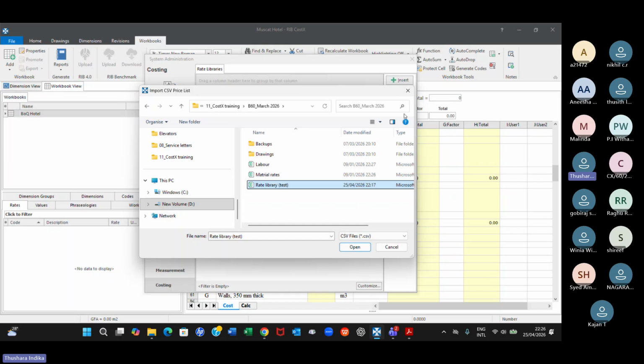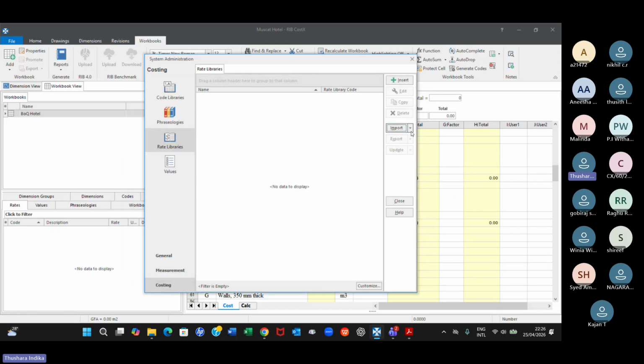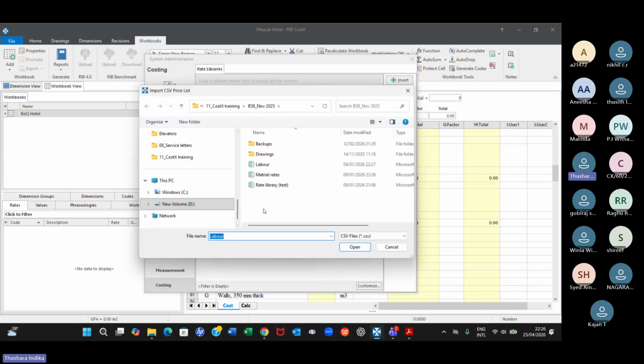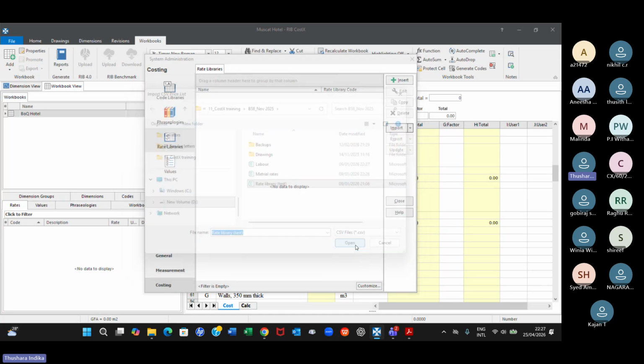When I click import, CostX, and then you have to show the file path and the file that you have created. When you do that, automatically only the CSV file will be allowed to import. So your saved file, you have to select from here and say open.